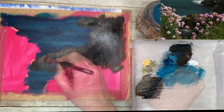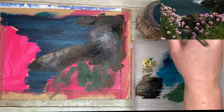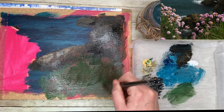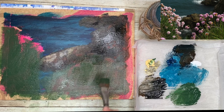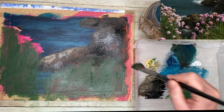I've squeezed out some sap green — you can use any mid-tone green — and with a little lighter colour still on my brush, I'm blocking in the grass area on this clifftop. Don't worry about the clover at this stage; acrylics are opaque so we'll paint that on top afterwards. You can see I'm blocking in the sea, rocks, and grasses with three different colours, and that pink background is starting to disappear — any bits showing through create colour harmony.